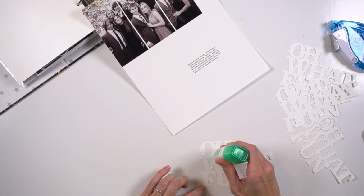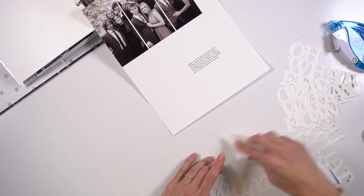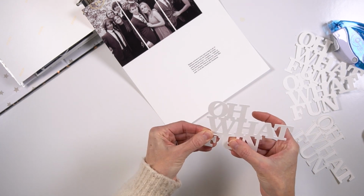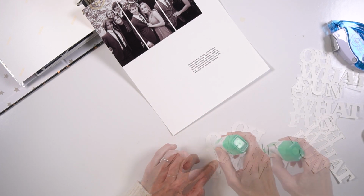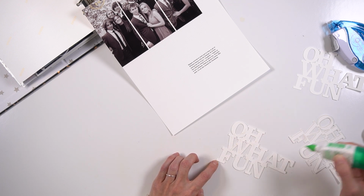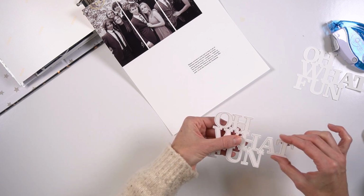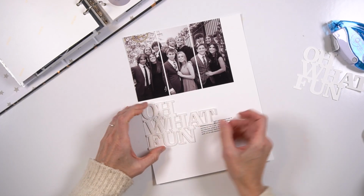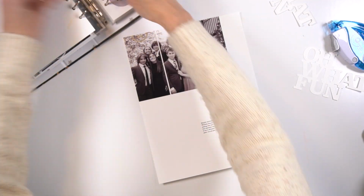So I was just trying to figure out exactly where I needed to put those photos based on where my polka dots landed. All right, and then I'm going to stack up these cut words. I've got several cut words, and I'm going to stack them on top of one another by using some liquid adhesive. I like to use liquid adhesive because it allows me to move things around, gives me a moment to move it around before it's glued into place.